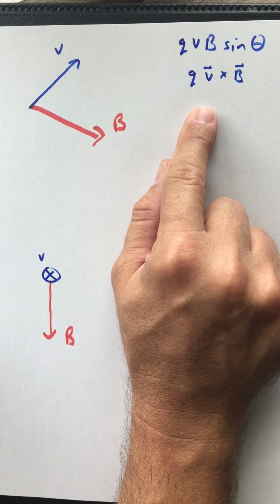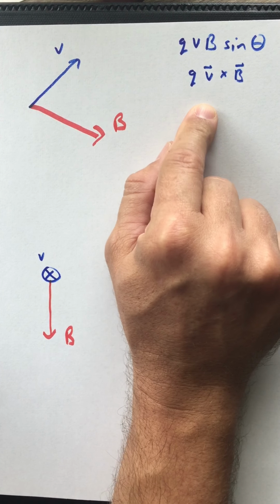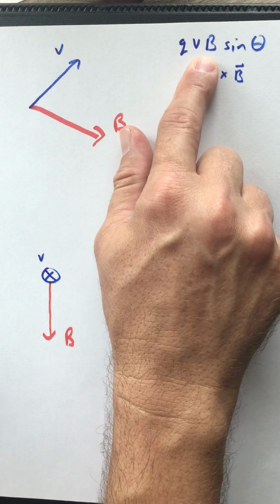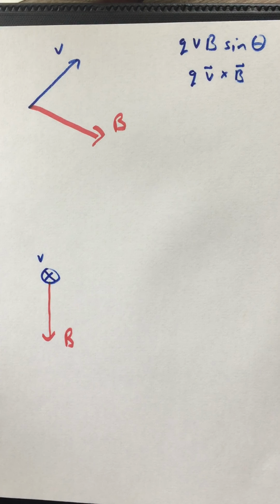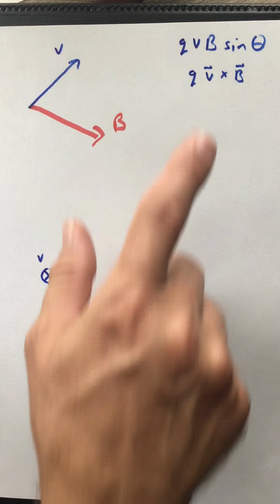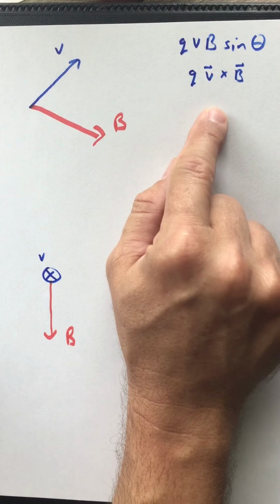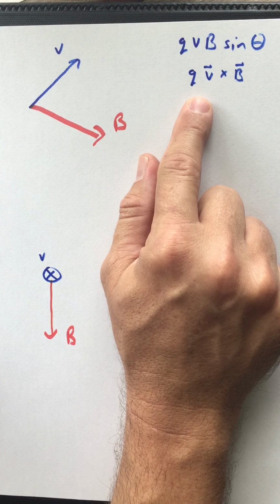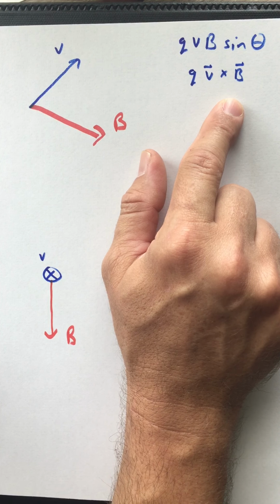I and many other people think it's probably just easier and more straightforward to not deal with the vector product explicitly at this level, but deal with the magnitude and determine the direction with the right-hand rule. So no matter which course you're in, this is usually going to be the method you use to determine the force vector. Now remember, the force is perpendicular to both the velocity and the magnetic field.